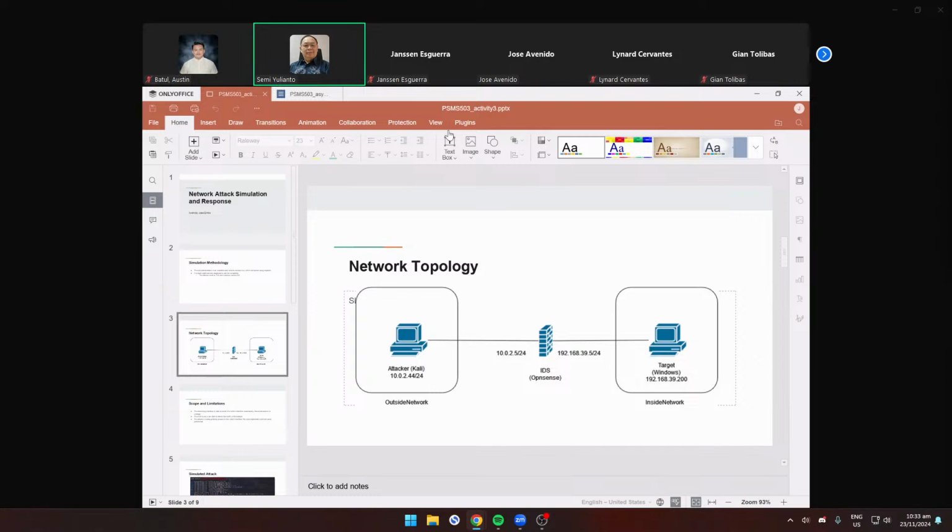Let me write down the link in our group chat. This is a sample mini SOC, so you don't have to set up from scratch.